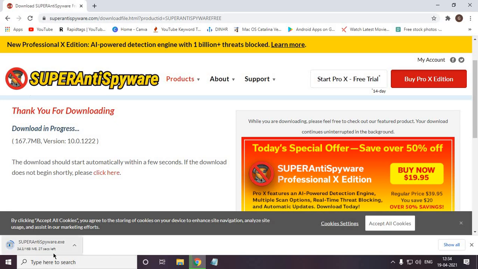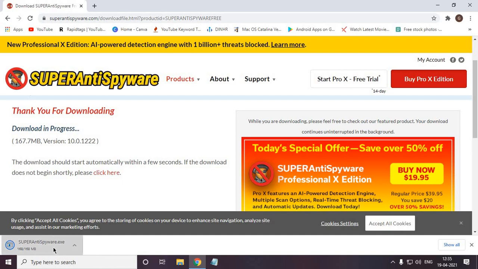Currently it's getting downloaded, only 30 seconds are left. Computer is like a bread and butter for me. I do all the stuff in my computer, so I make sure whatever steps I'm performing are doing good to the computer. So trust me and just follow the steps with patience. It's getting downloaded, and I just have to open it once it's downloaded. This is the first step which we are doing.